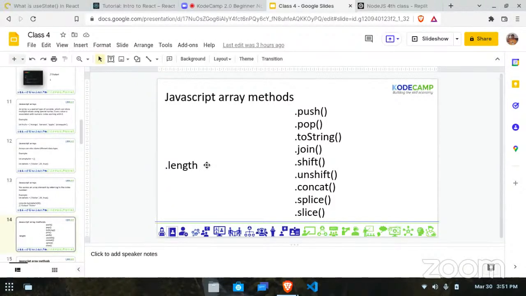You will use this dot notation, and since they are properties, you just call name without putting the brackets. But if it's a function inside an object, a method, and you want to call that method, then you write the method name, and then you write the brackets on the side.